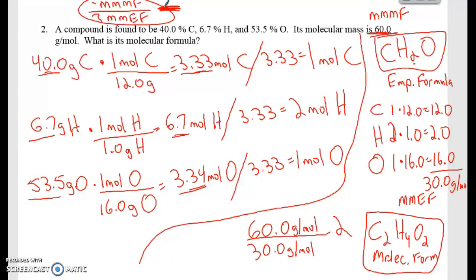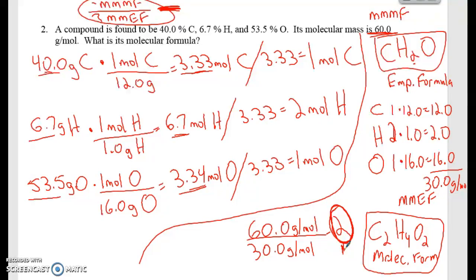By the time you get down to the end here, where you're doing this equation up here, the molar mass of the molecular formula divided by the molar mass of the empirical formula, you should always get a whole number or something very, very close to a whole number. You're never going to get something like 1.5 or 1.33 or 1.75. It's always a whole number. And if you get the number 1 at this point, that's just telling you that the molecular formula is the exact same thing as the empirical formula.